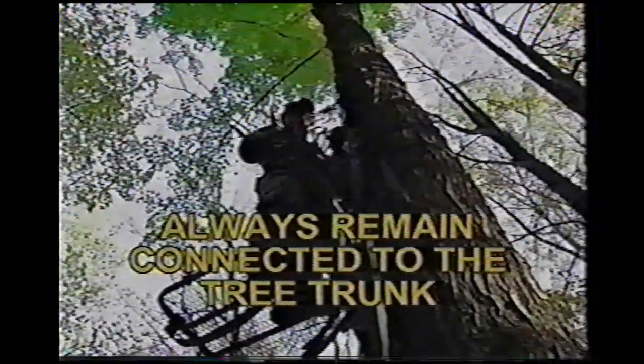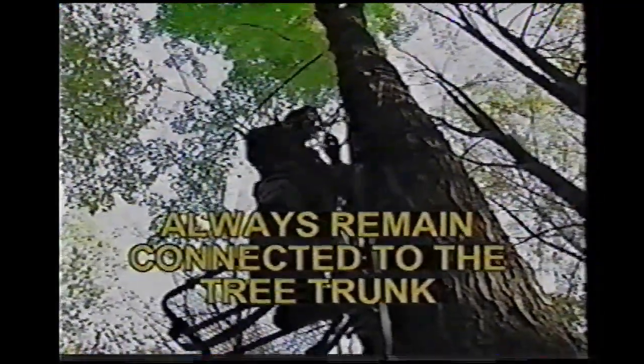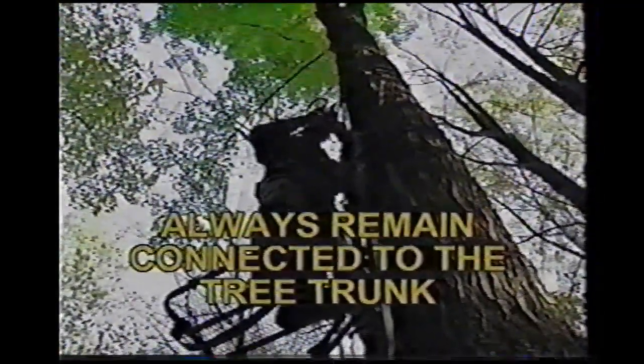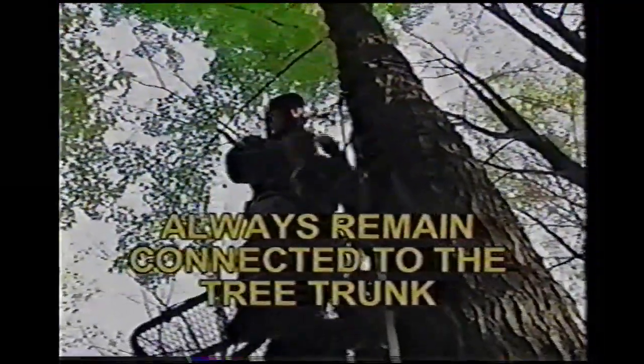Now when I get to the top of the tree stand, I want to reconnect. I undo the lock on the carabiner. Reattach my safety rope. Take my cam buckle, which is right here.